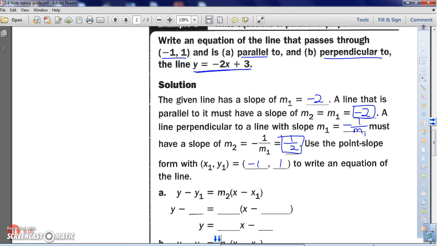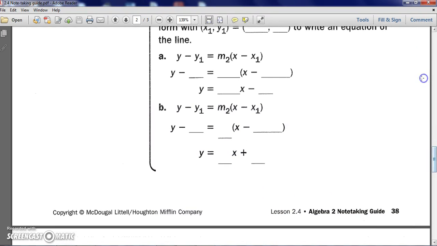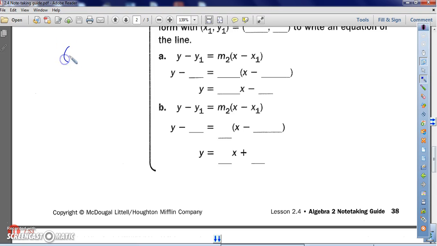So we want to remember all of those pieces here as we write the equations for our lines. Now, I need to scroll this down a little bit, but we want to remember what our slopes are and what that point is that it goes through. So keep in mind that my point is the point negative 1, 1, and then for letter A, if it's parallel, then it's the same slope, so it's negative 2. For letter B, it's perpendicular, so we said it's 1/2. So let's do A. We want to write the equation of the line that's parallel. So I'm going to go y minus y1. Now the y1 is a 1, equals the slope, which would be negative 2, times x minus x1. Now that's negative 1.